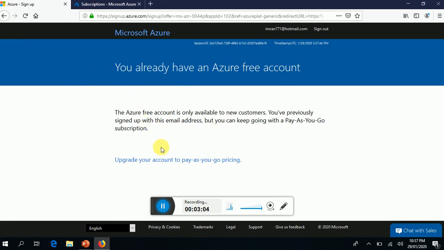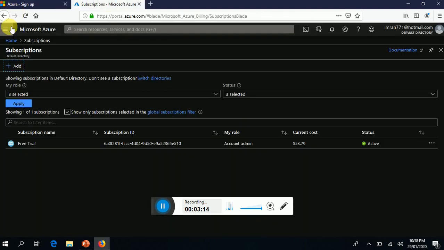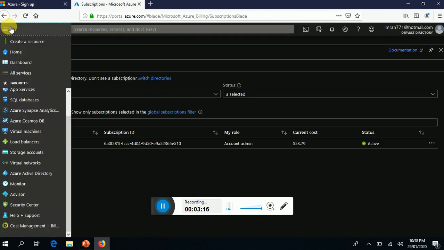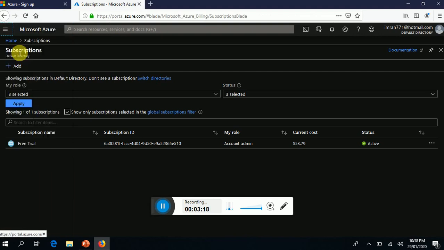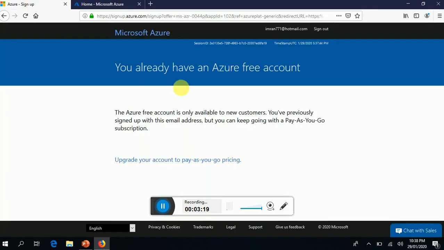Basically this is the prompt I am receiving: the Azure free account is only available to new customers. I have already signed in and created an account, so it's showing me this message.